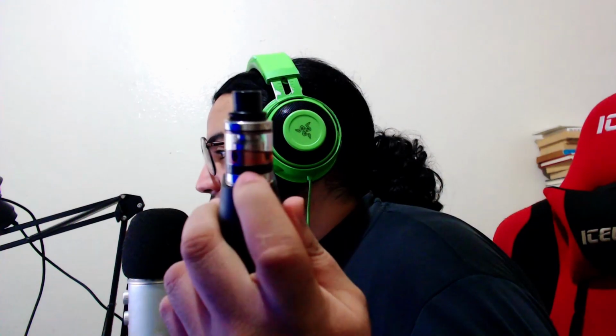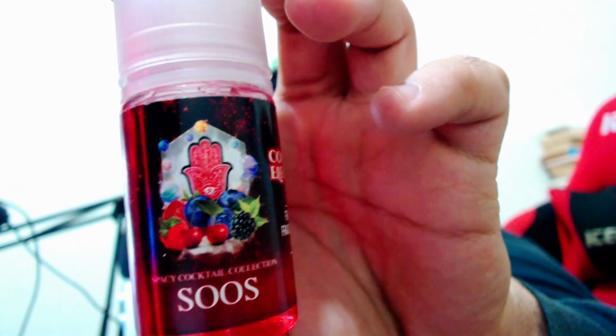And you also put your e-liquid here, the e-juice. The e-juice that I went with is this raspberry blueberry one. So you can see, it smells really, really good. I want to drink it. It smells really good. For the nicotine percentage, I'm not a big fan of nicotine, so I use 0 milligram e-juice.